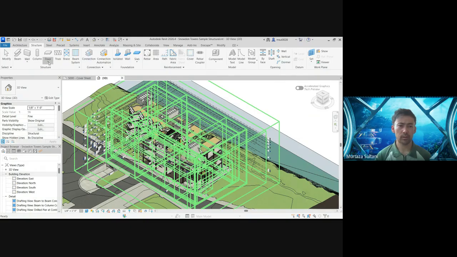Of course, we have various types of floors, architectural and structural. Yeah, we have beam systems and so on. Connections are important. Various slabs, we have isolated slab and reinforcement and so on. Reinforcement settings can be found here. So you should define the reinforcement settings before you define the reinforcement for the structural elements.